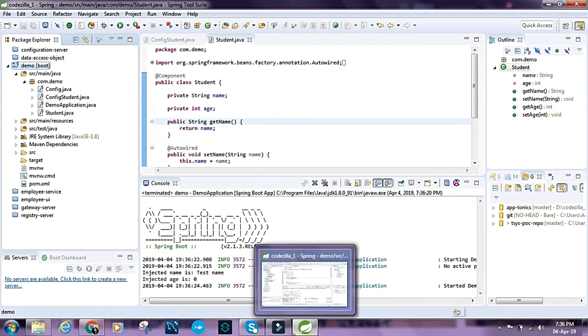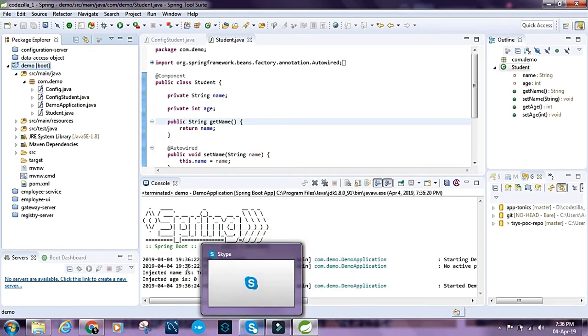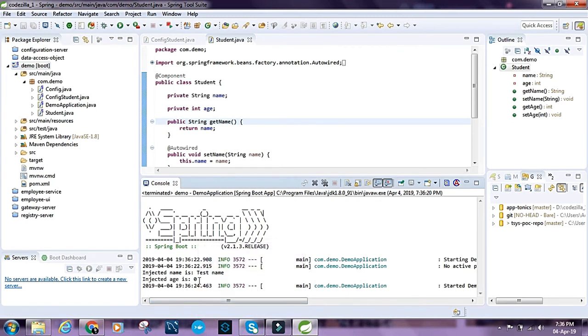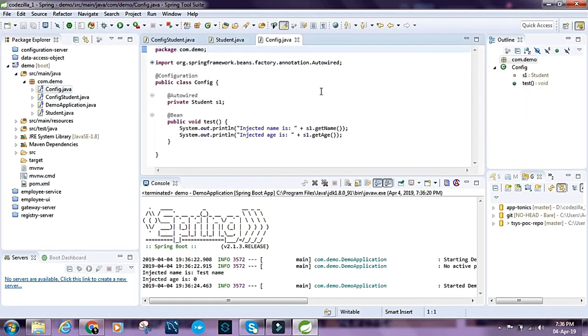So this time it runs and it sets a default value for the age, which is 0, because 0 is the default value for int. Now what if we want to set the age? How do we set it?